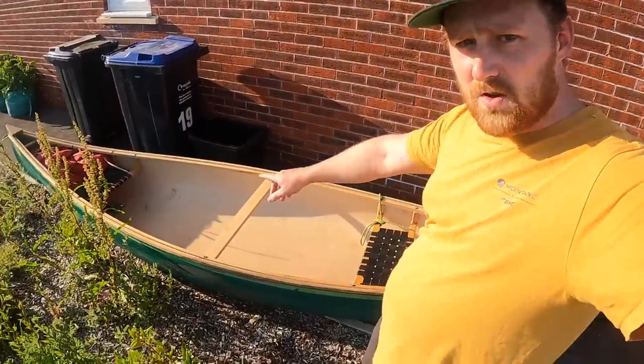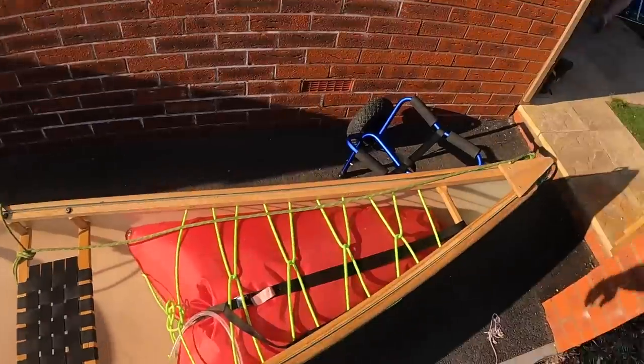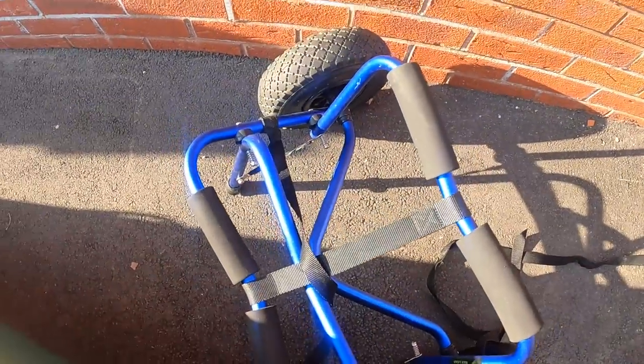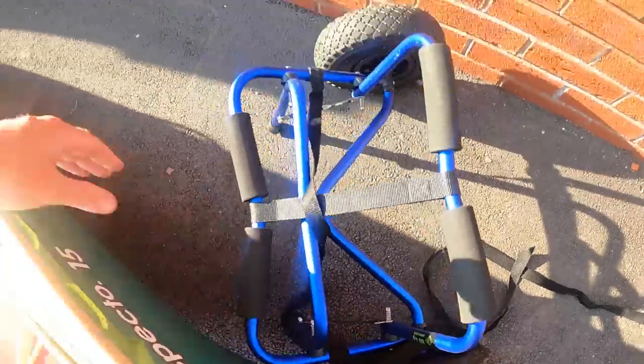Today I'm going to take the canoe down to the river, try and tow it on the e-bike. Got this little trailer here, well, it's a little trolley. It's not really wide enough. The wheels aren't really rated for highway use, but if we just go slow, hopefully we'll get there a little bit quicker than walking. Let's give it a go.